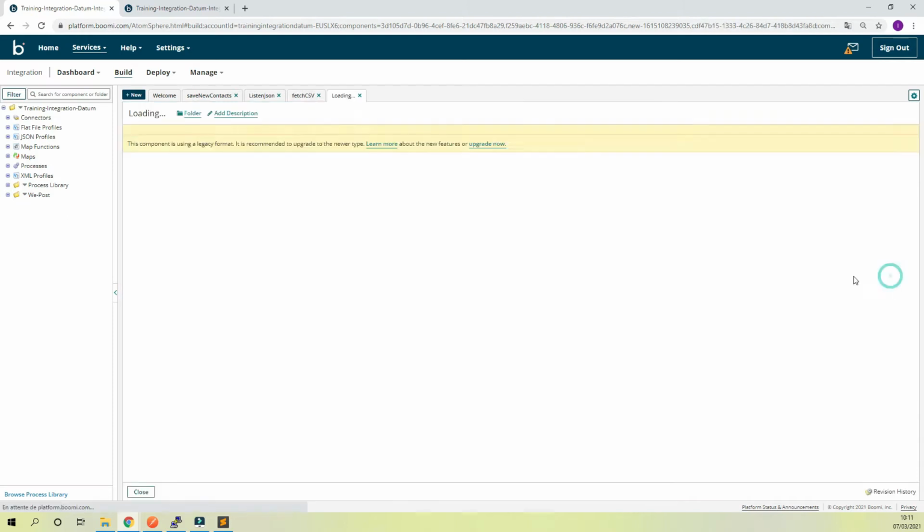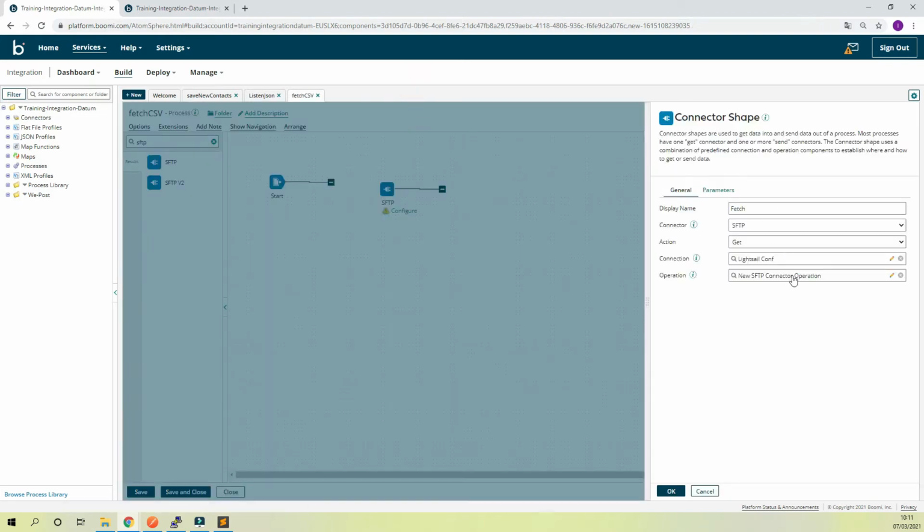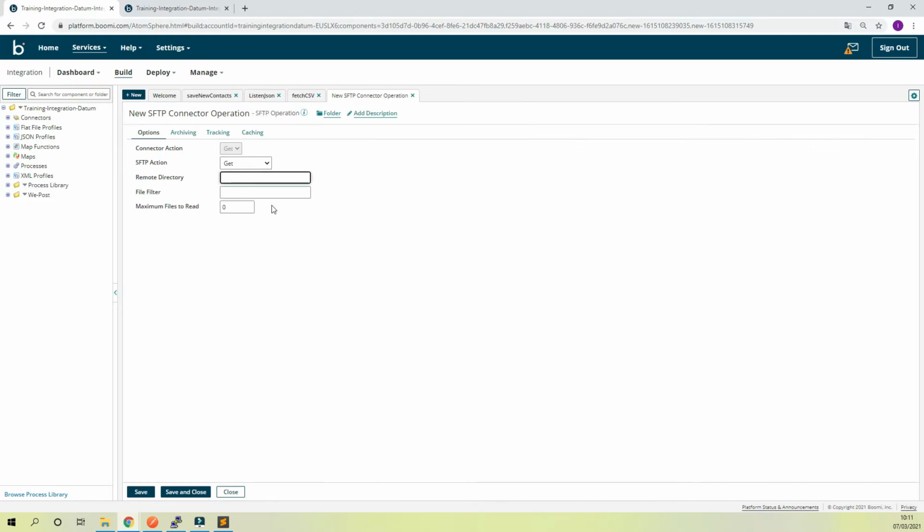It entails setting up the folder. So I'm just going to cancel this and create a new one. I'll just do like this. I'll create a new one. The working directory we created, so I just copy and paste the right files. And the file type, what is the file you want to fetch? If you're fetching multiple files, you can just do this. But in this scenario, we are fetching a particular file.